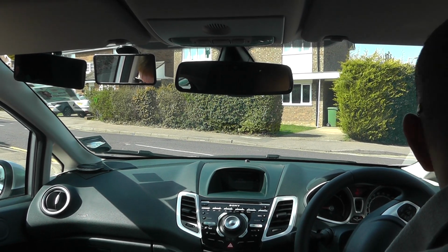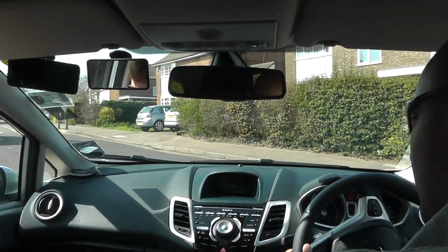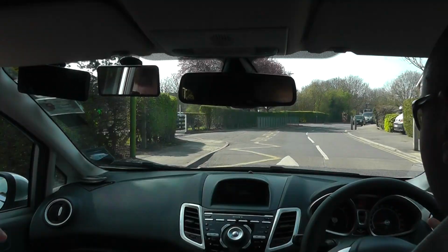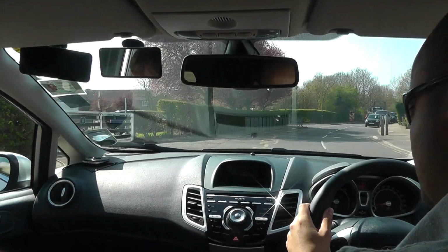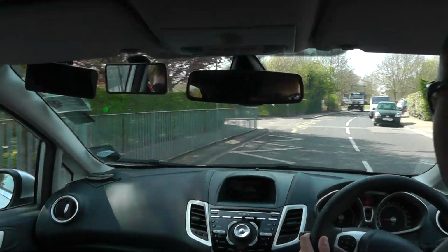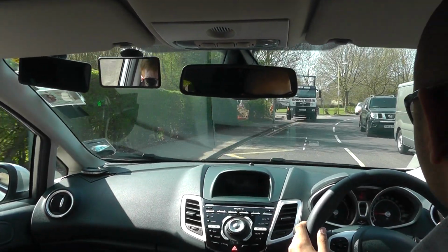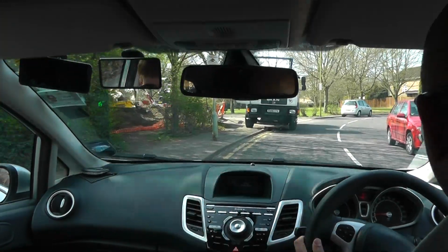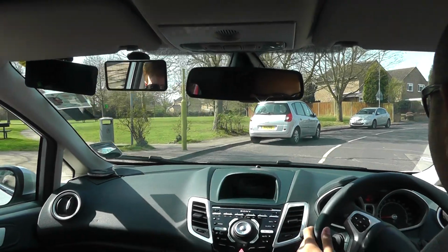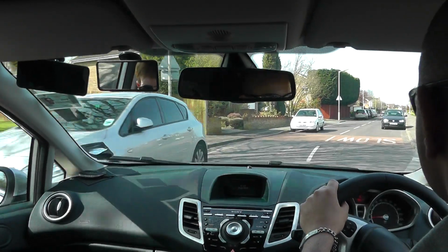With the pull-push technique, Tony, we're going to use our left hand and right hand. We always have both hands on the steering wheel unless we're changing gear. So just look over here for me, Tony, please. That's good. I'm just going to keep the speed steady, just so I can talk to you and give you some instruction as we're driving to the site. If you imagine a clock face, my left hand is on the 10 o'clock position, and my right hand is on the 2 o'clock position.